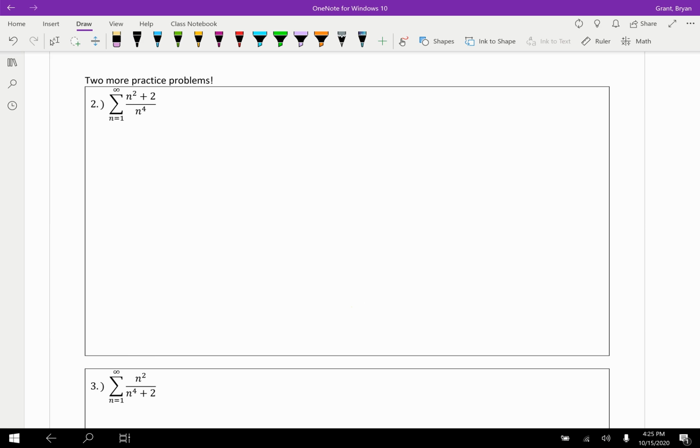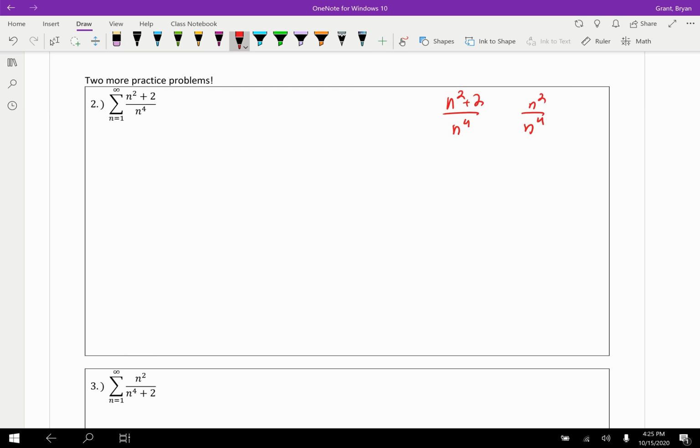But the question is, can you show that with the direct comparison test? And that's not justification on an actual AP exam either. You can't cross it out and say, convergent. You need to state a test. And so let's say you decided to try the direct comparison test. You would certainly be accurate in saying, we're going to compare it to n squared over n to the 4th. Okay, so we're going to compare n squared plus 2 over n to the 4th, and we're going to compare that to n squared over n to the 4th.